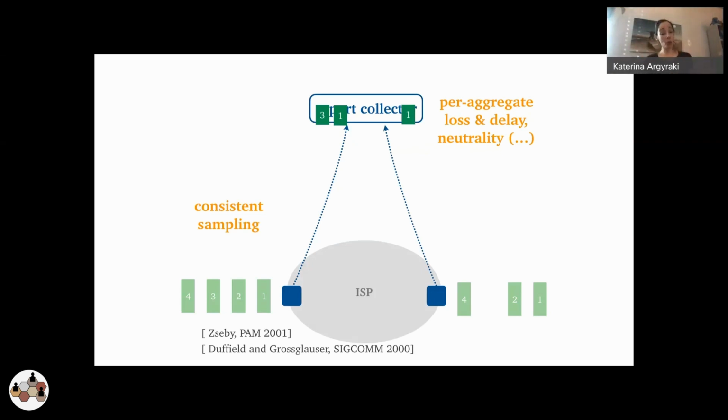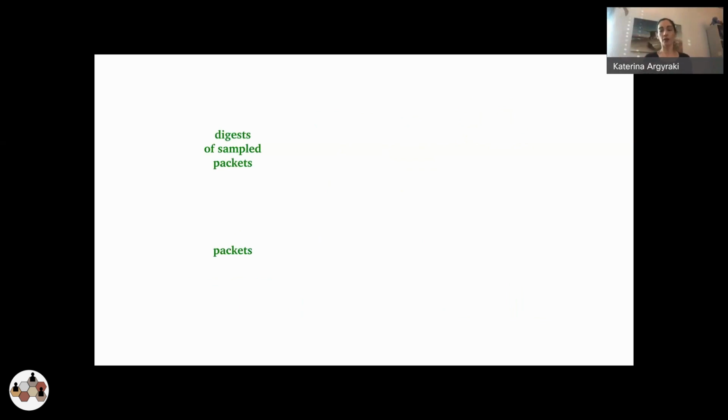Now, does anyone see a problem with this? You're probably seeing it, right? Okay, why should we believe the ISP? It says, so I observed this packet, it entered my network, and it exited my network at this time. Would it be telling the truth? The ISP can cheat. There are many ways it can cheat. I will pick one way, which is particularly interesting to discuss in this talk. We can discuss others afterward.